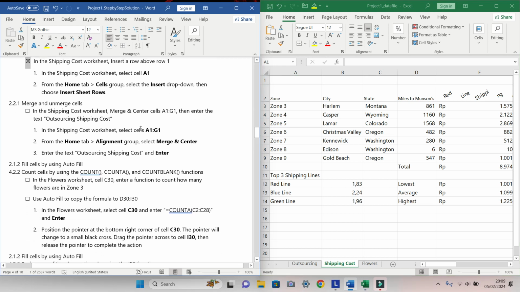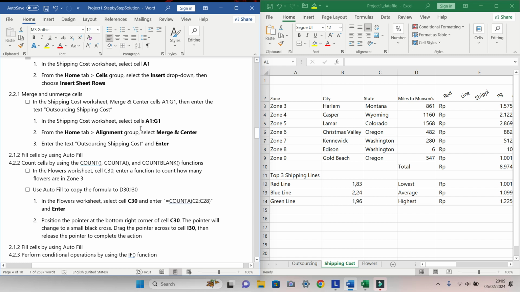We move to merge and unmerge cells. In the shipping cost worksheet, merge and center cell A1 to G1, then enter the text Outsourcing Shipping Costs.